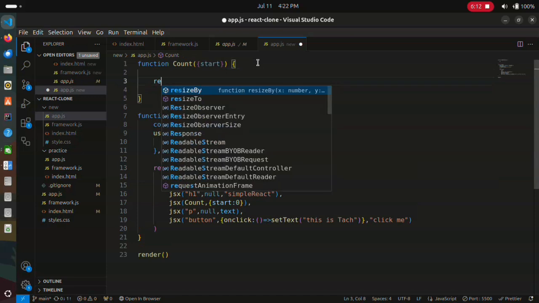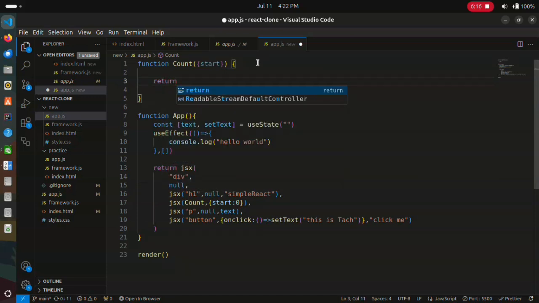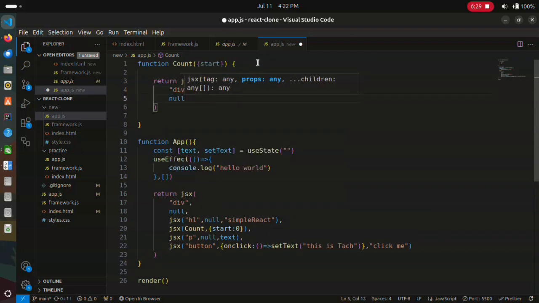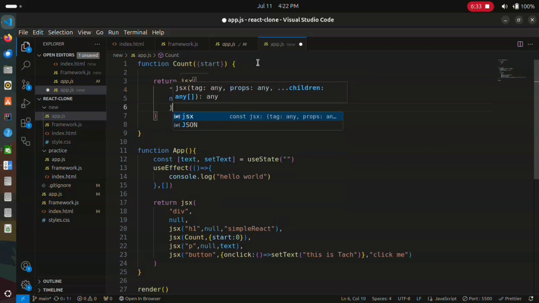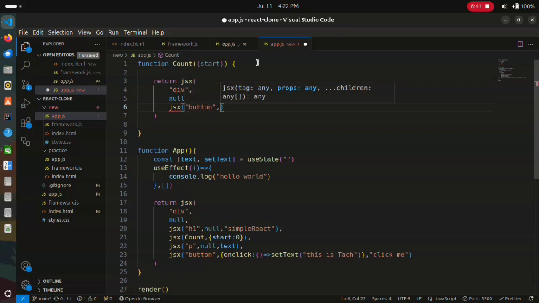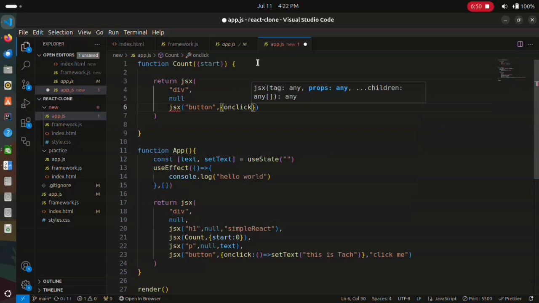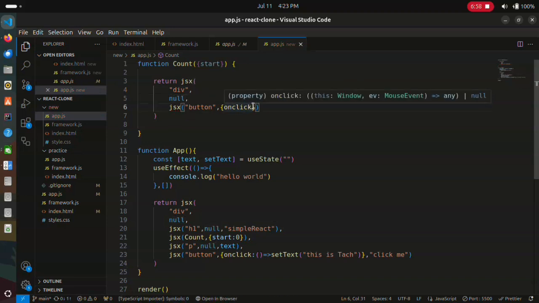Then here I'm going to return the JSX as well, and it should be a div, a value null, attribute of null, and the values inside of it should be these other JSX. So I'm just gonna add in a button with the attribute of onClick. Whatever way you write it, even if you use a capital C or a small c, it still works, because I made sure that they are all lowercase once they reach the createElement function in the framework. So just gonna do this simply. I just have to do something here once this is clicked.